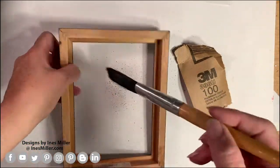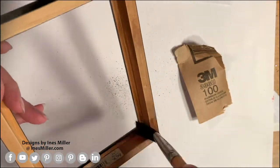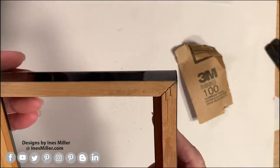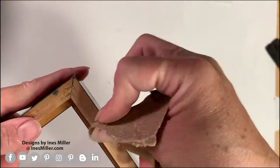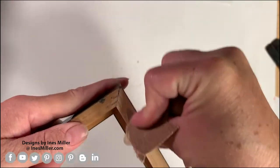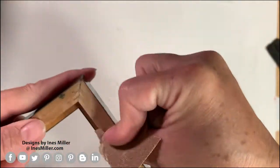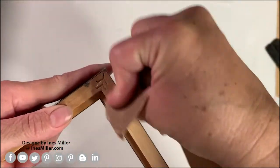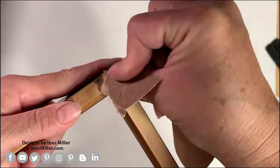Now when you're sanding, I'm sanding toward the grain, so the grain is horizontal in that area, and I'm doing the same strokes to not damage the wood. So that's something to take into consideration. When you're sanding, I think I did a couple vertical strokes and then went back to the horizontal. It was just a persistent, resilient little stain. After I'm done with that, I just went around and sanded the rest of the piece on the back.